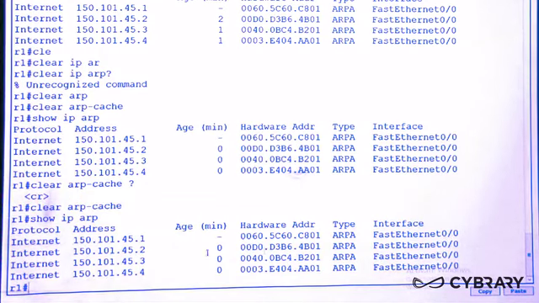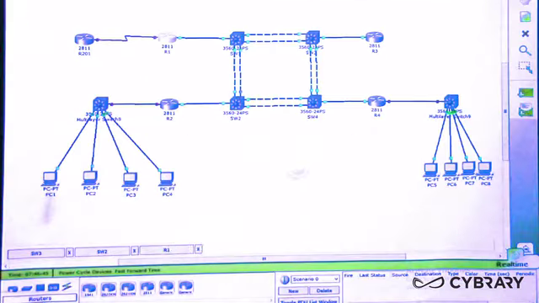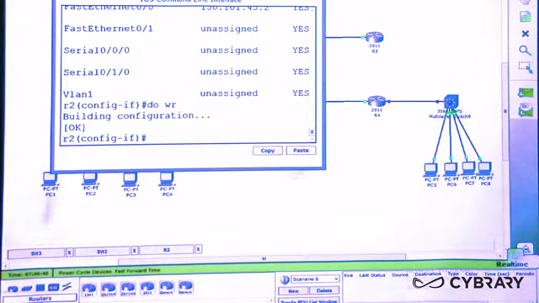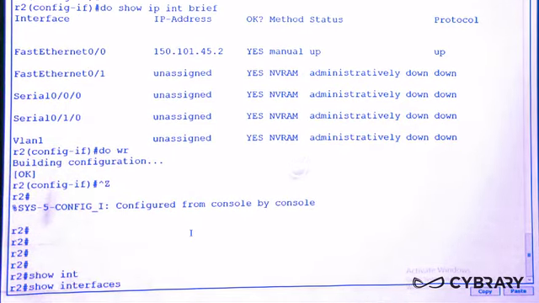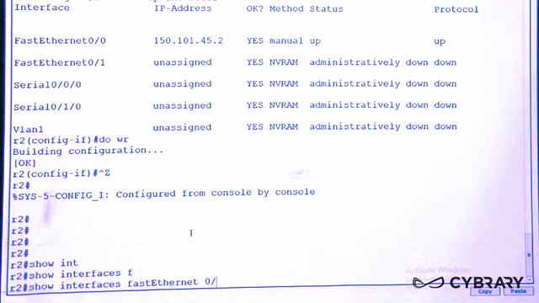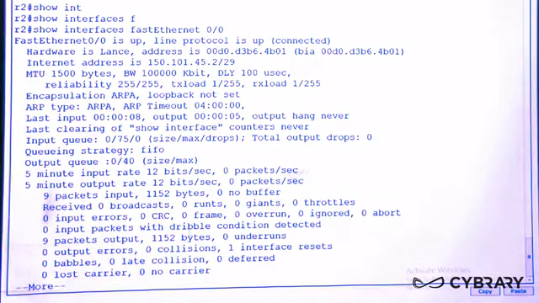Now let's make sure this 00D0, D3B6, 4B01 is actually router 2's MAC address. Well, let's find out. I will minimize this and go to router 2 and look at the interface in detail. I say show interfaces FastEthernet 0/0. And the MAC address of this interface is 00D0 D3B6 4B01, which matches what is in router 1's ARP cache or ARP table.